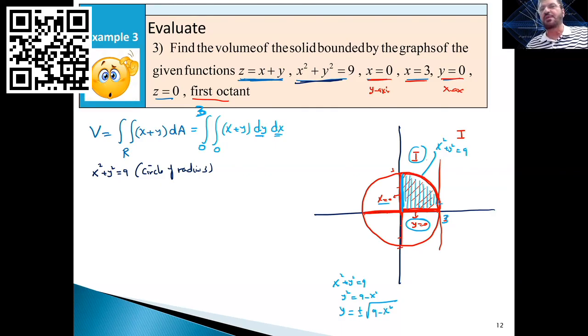By the way, the top one, this is not anymore. So this actually is the positive part of the square root of 9 minus x squared. And all the bottom here is y equal to minus the square root of 9 minus x squared. So the upper half of the circle is the positive radical, and the bottom one is the negative radical. So the top is square root of 9 minus x squared. That's it. I just set up my work.